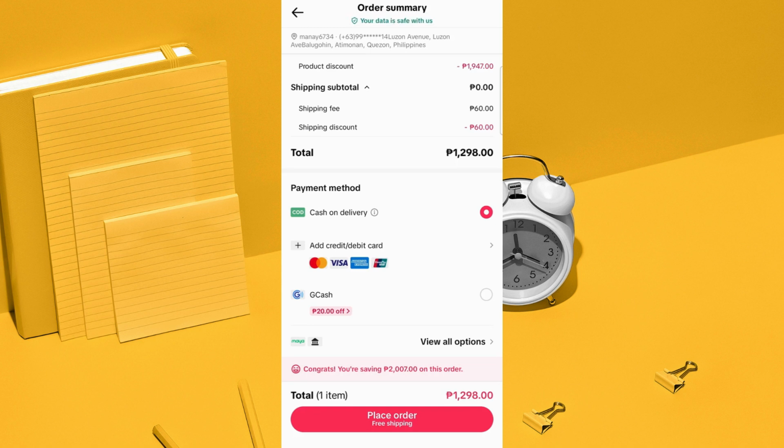That's all you need to do. Open TikTok, go to Shop, claim your coupons, choose your item, use Buy Now, confirm any variations, and let the coupons apply automatically at checkout before selecting your payment method and placing the order. If coupons don't appear, revisit the coupon section to ensure they're claimed and not expired, and try again with an eligible item. Enjoy your savings and happy shopping.